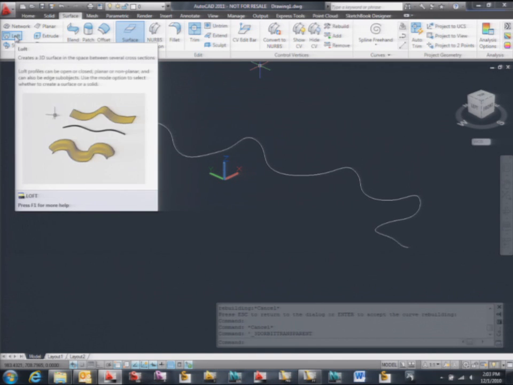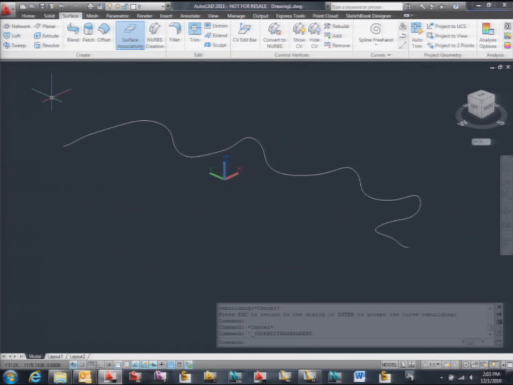We had Sweep for a while, Revolve. We now have tool clips. And something like planar surface or network surface or blends, patch, offset. This first set of 6 surfaces are surfaces that you create from scratch, from curves, or, in the case of the planar, you can just draw it. The other surfaces, like blends, patch, and offset, need a surface as an origin, right? So you're not going to use those until you have something. For example, a patch is just closing gaps between surfaces, so you need a surface to close first.